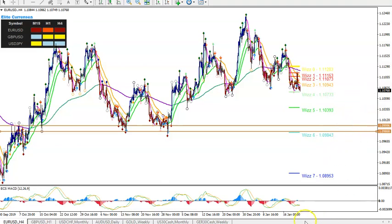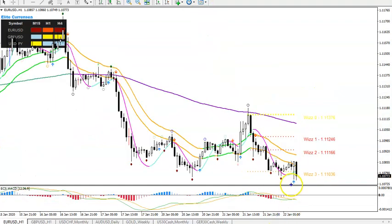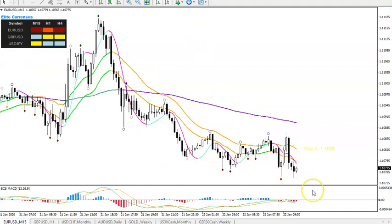For now though, bears are in control. Price is breaking through 1.1100. We had a break of this bear flag, then I said wait for the correction — we had that up to the 144 MA — a bounce at the 144, then a break below the 20 MA, and now a break below the Wiz 3 and these fractals, after a bounce at the 20 MA again. You can see how valuable these moving averages are in understanding the overall structure — and that is something I explain in my SWAT course.